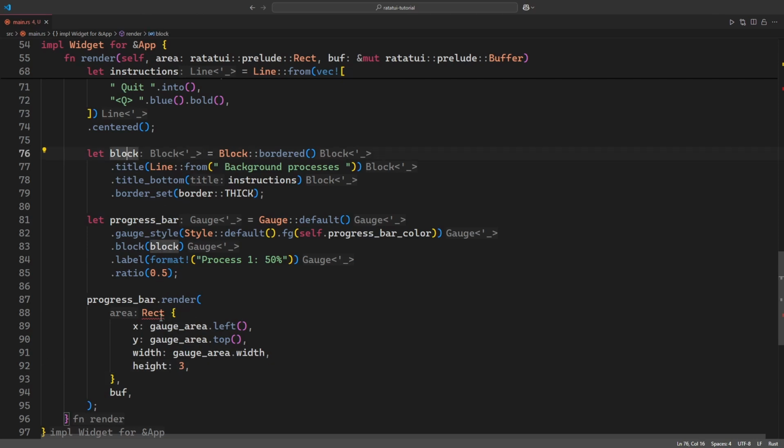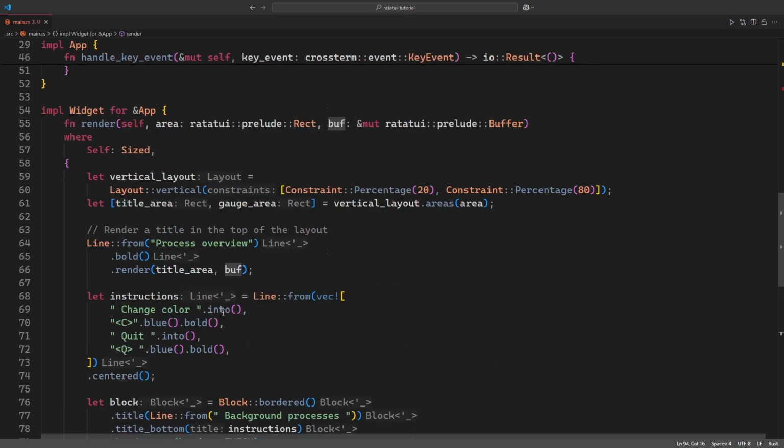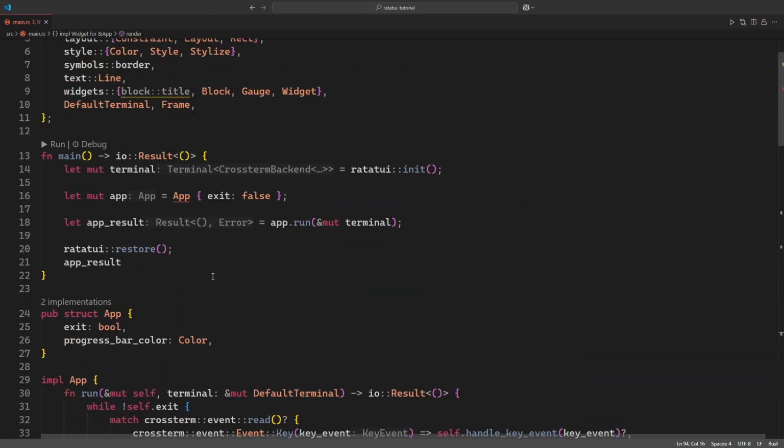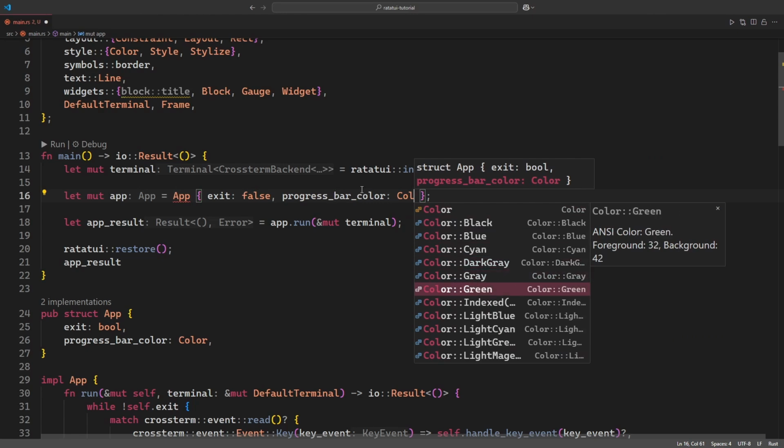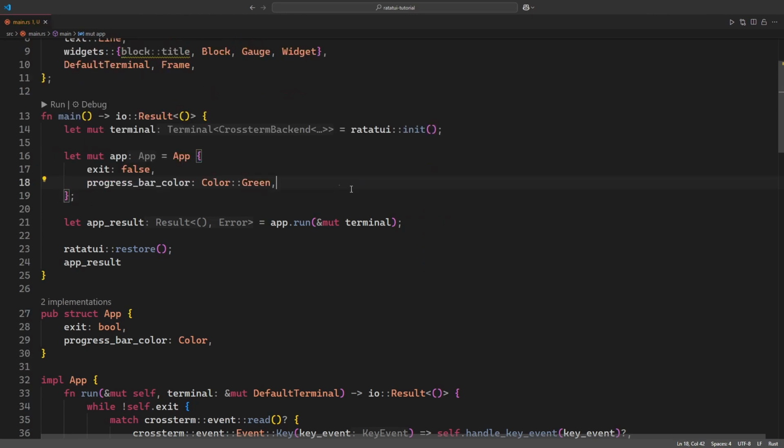So this is gonna be very nice. Okay, we still need to import this rect from Ratatui, and the buffer can stay as is. Now we have an error still here because we need to initialize our progress bar color. And let's do this with, let's go with green. Why not green?